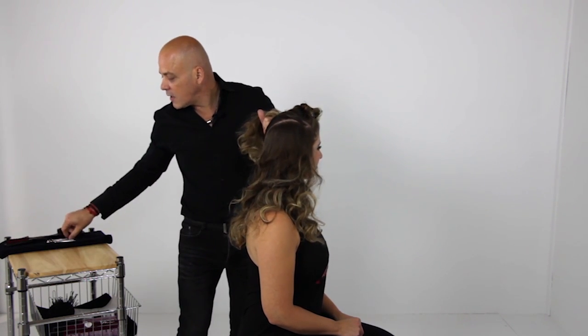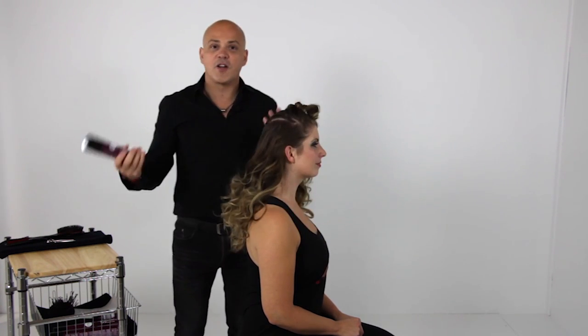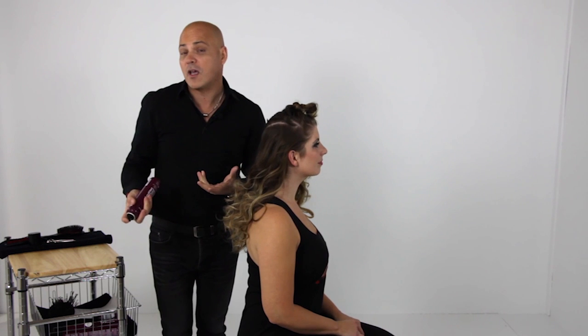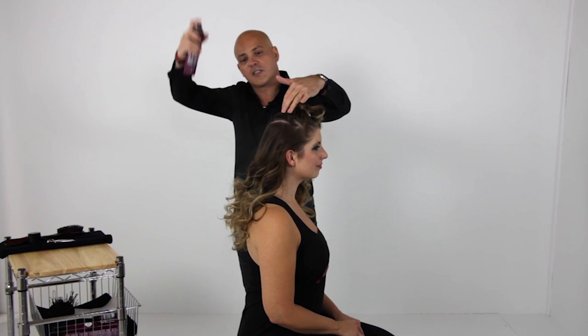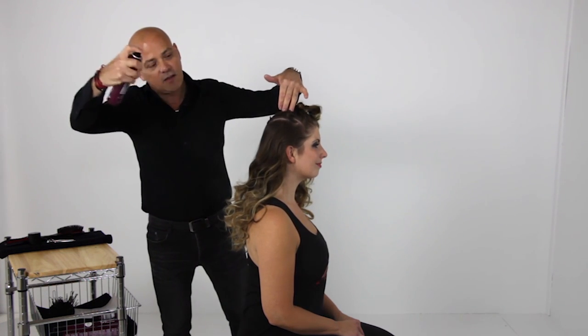Now that automatically makes it a lot more simplistic when creating the style. As you already know, one of my favorite go-to products is texture builder spray because it's going to give the hair a little bit more grip, and at the same time it's working without making the hair tacky. Standing at arm's length, always at a distance, spraying the product just to incorporate the texture — and now we're ready to start braiding the side.